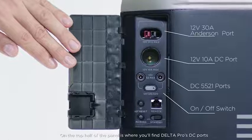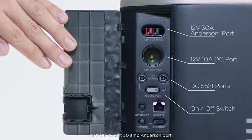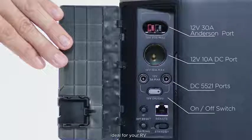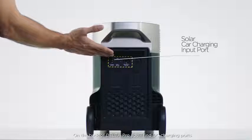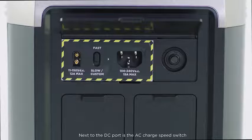On the top half of the panel is where you'll find DELTA Pro's DC ports and one 12-volt 30-amp Anderson port, ideal for your RV. On the back of DELTA Pro, you'll find DC charging ports and the extreme charging port. Next to the DC port is the AC charge speed switch.